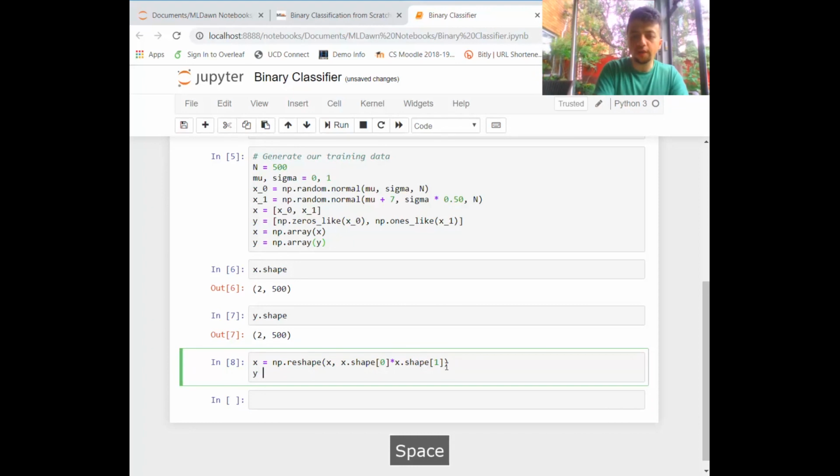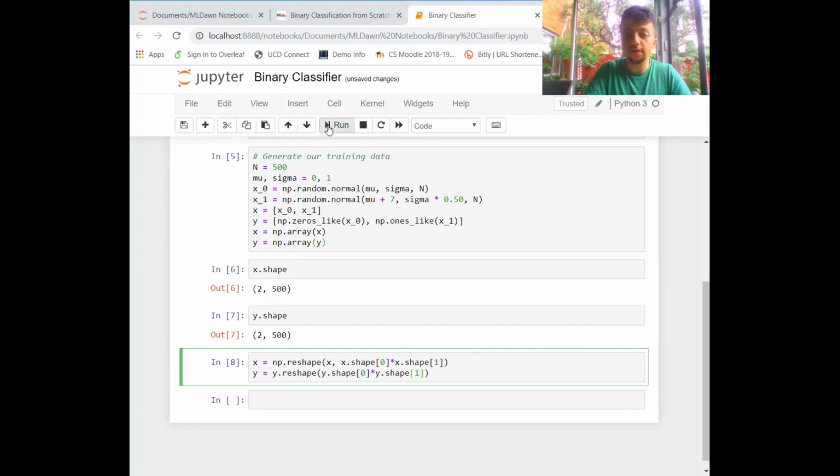I'm going to do the same. Y equals, I'm going to just, for the sake of better coding, show another way to reshape this. You don't need to necessarily call numpy here, because y is already a numpy array. So you can just say y.reshape, right? So you don't need to pass y again here, because you already called reshape from y, right? So you're just going to pass y.shape 0 multiplied by y.shape 1. You could have again used x. That doesn't really matter because they have equal dimensions.